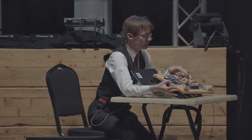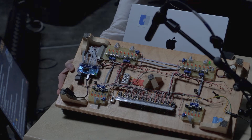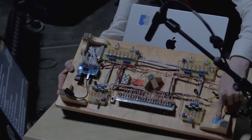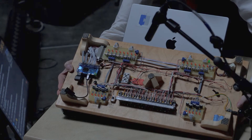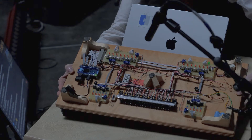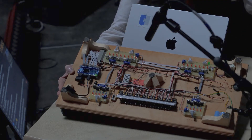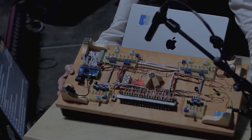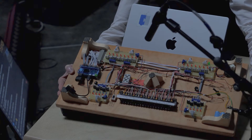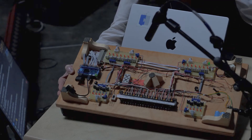The solenoids use a fair amount of current, and the power supply is just a tiny wall wart. The real heroes are these two capacitors down here doing all the heavy lifting. Much of this is made up of scraps from bits and projects I already had. The main board is an off-cut from our dining room table when I built that. The terminal block here is from Deutsche Bahn when they stripped out all their electromechanical relay-based signaling systems and replaced it with a computer-based system back in '88, in West Germany. I've never figured out what to do with all those amazing relays, but terminal blocks are useful.